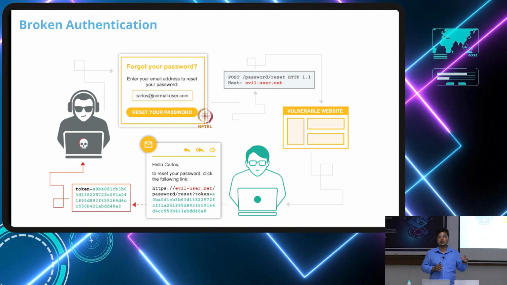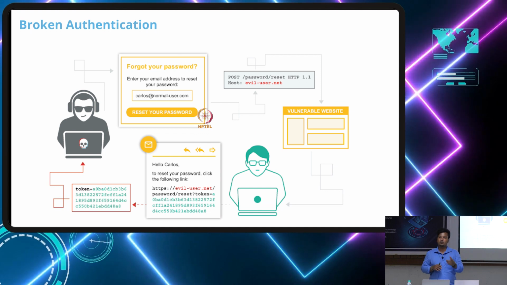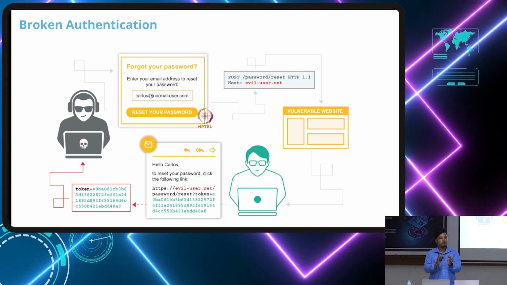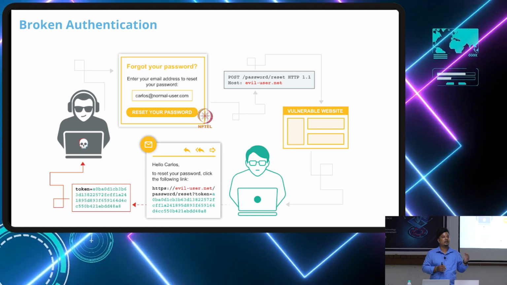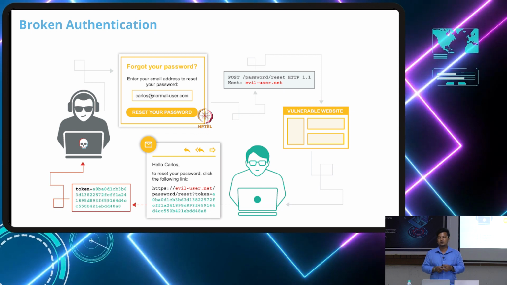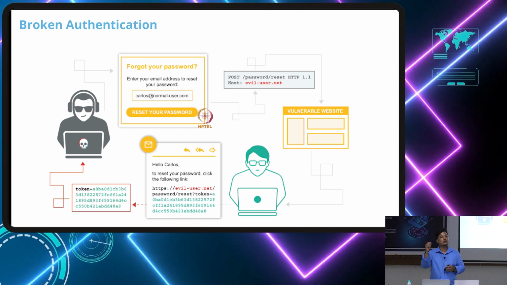If the length is more, I can do brute force. If the time is less, I can do brute force. If the time is more, or the length is more, again I can brute force. If rate limiting is not there, rate limiting meaning that nowadays if you give a wrong password 3 times, you get blocked. If that functionality is not there, then there is a possibility I can do brute force. So your developer has to think about all these aspects.